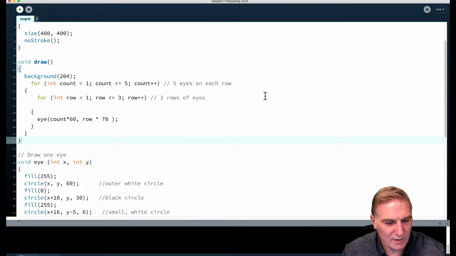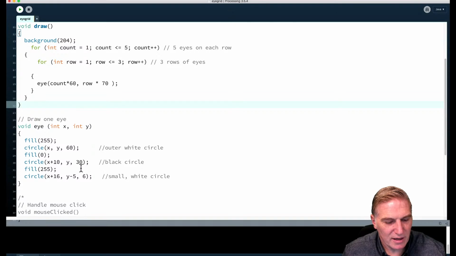Okay. So the point is that what the loops are actually doing is changing the values of count and row. And it will then use the values of count and row in our call to I by passing in a calculation based on the count and the row.